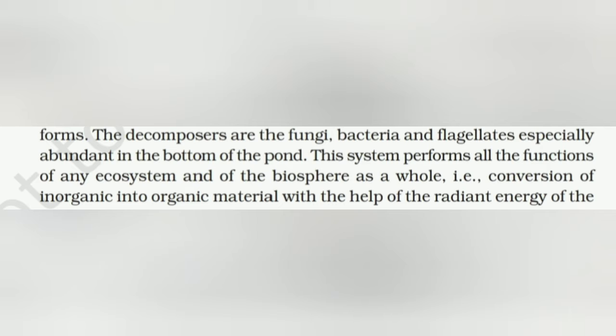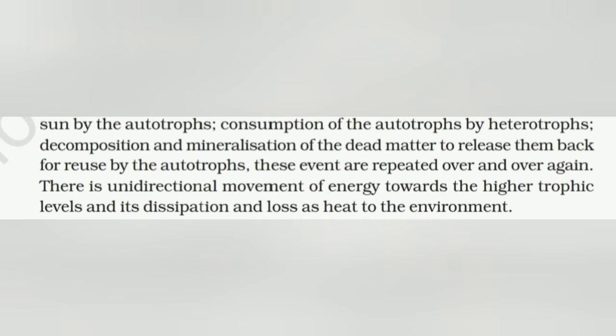This system performs all the functions of an ecosystem. The four basic functions that we have studied earlier are all exhibited here in the pond, and hence it is considered an individual self-sustainable ecosystem and a part of the biosphere as a whole. That is conversion of inorganic into organic material with the help of radiant energy of the sun by the autotrophs. Consumption of the autotrophs by heterotrophs, decomposition and mineralization of the dead matter to release nutrients back for reuse by the autotrophs. These events are repeated over and over again.